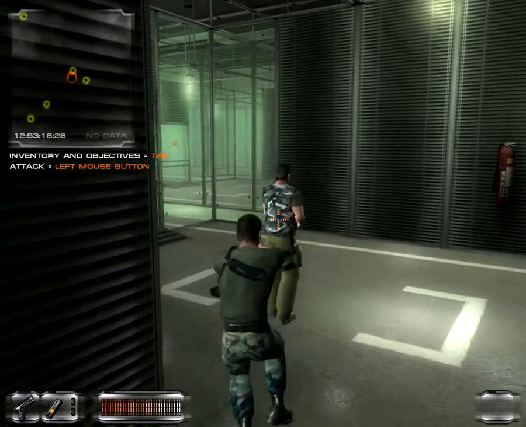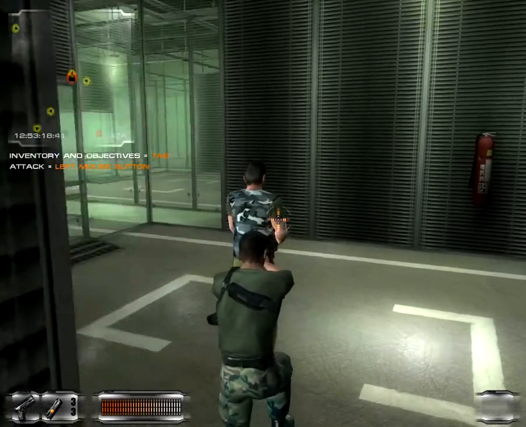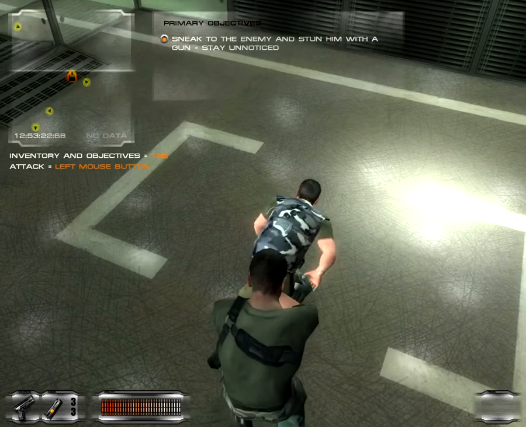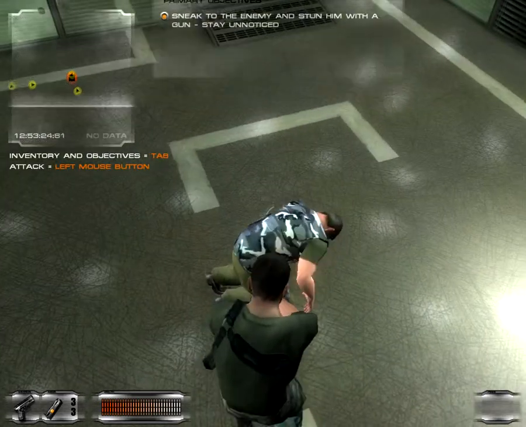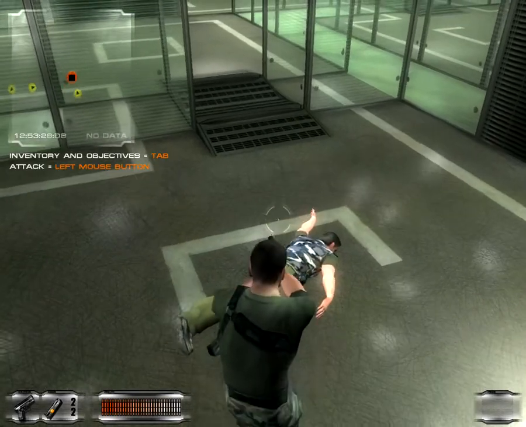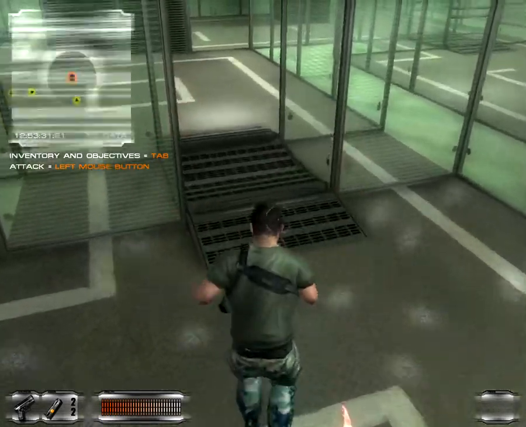Okay, so don't shoot him. What do I do? You have to get very close enough till the cursor turns blue. And then when you click it, we'll knock him out. What if I shoot him now? If it's blue, you'll just knock him out. Looks like it's fine. I can shoot him after I knock him out.